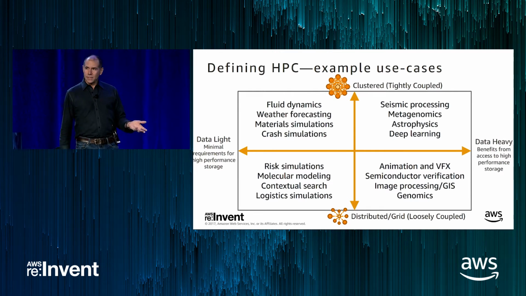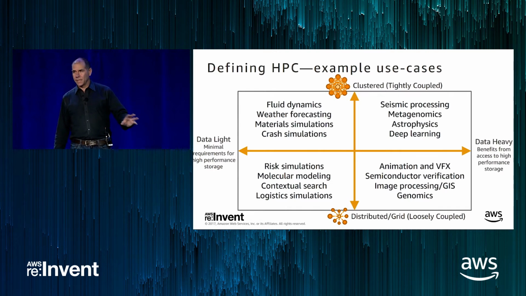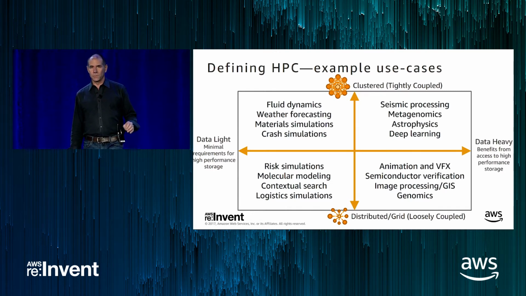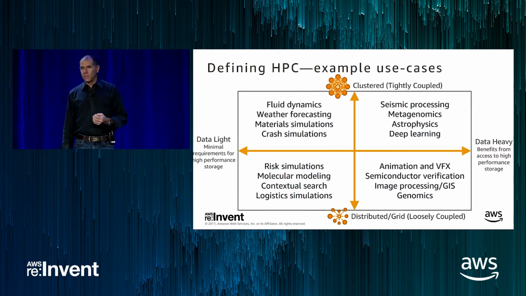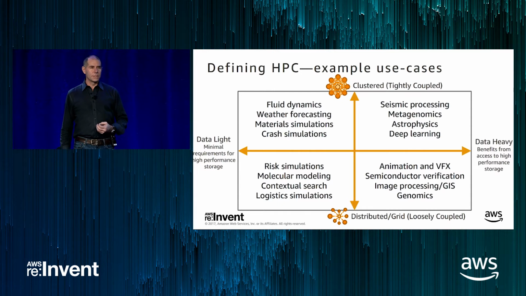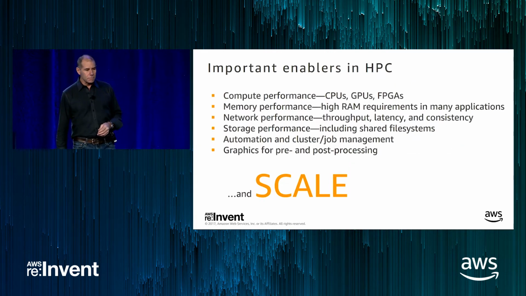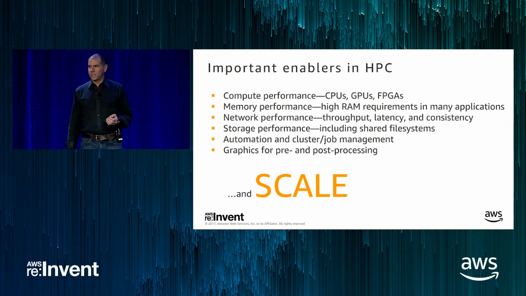If you go back to the early days of cloud, the low and to the left were obvious candidates to bring in and scale up massively, and there were lots and lots of those workloads brought into the cloud quite quickly. Now though, we're seeing applications throughout this chart that are enabled by capabilities of AWS on the compute side, on the network side, on the storage side. Really tremendous migration now of some of these workloads to cloud that we would formerly have considered kind of exotic HPC applications.